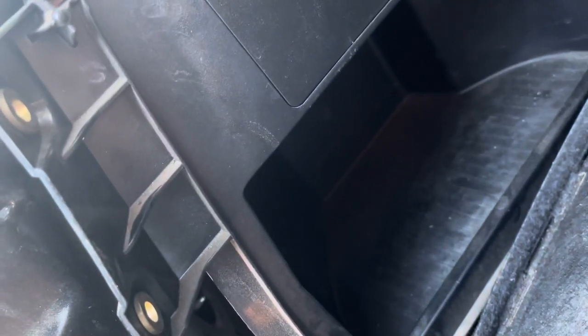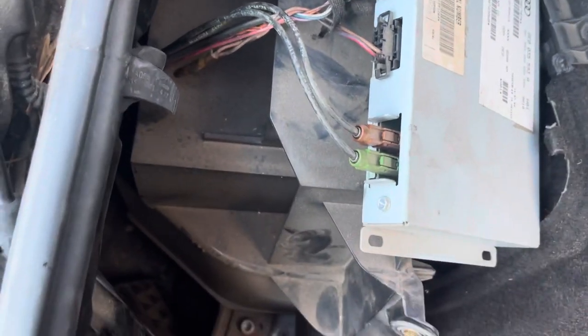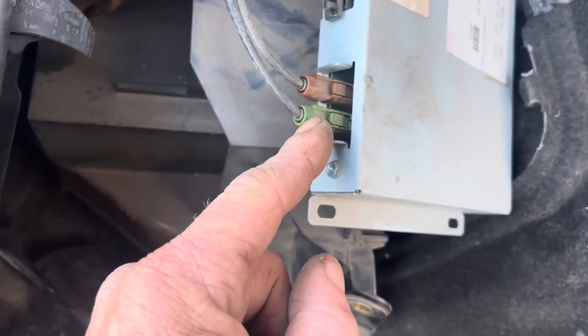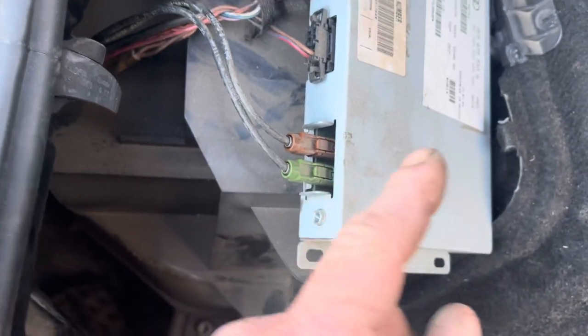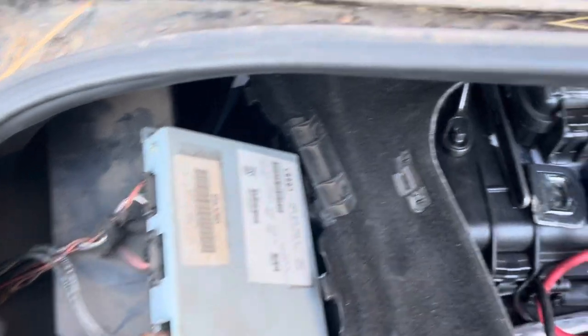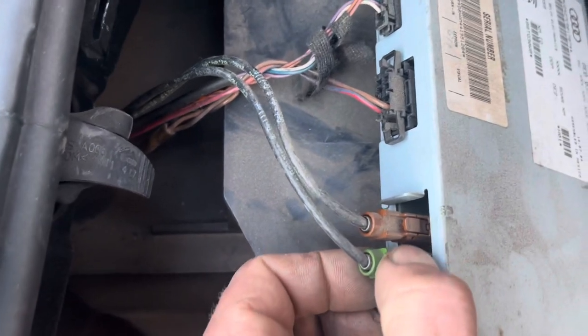I know somebody was in here because these bolts were loose. So I'm going to go ahead and switch this box out, because I was looking at the antenna and on the XM box you have the shark fin. In order to have Sirius XM hooked up on your car, you have to have these antenna wires run from the shark fin to this box — that's where the Sirius XM gets its antenna signal from. You've also got a cellular phone antenna in there and a GPS antenna in there, so you've got a total of four connections inside that shark fin antenna. I just wanted to verify that all of this was hooked up, because the wire colors up there were green and brown as well.